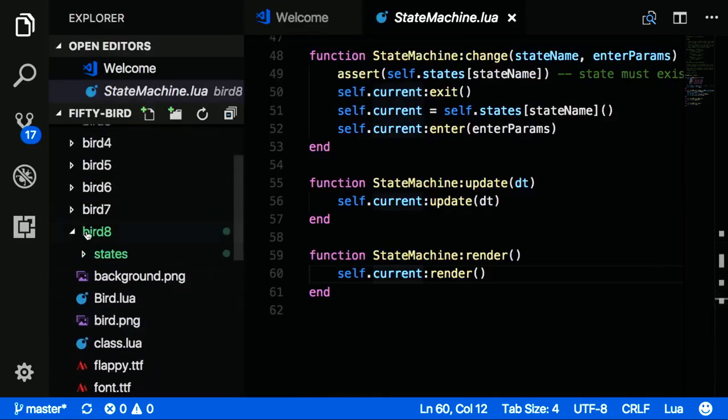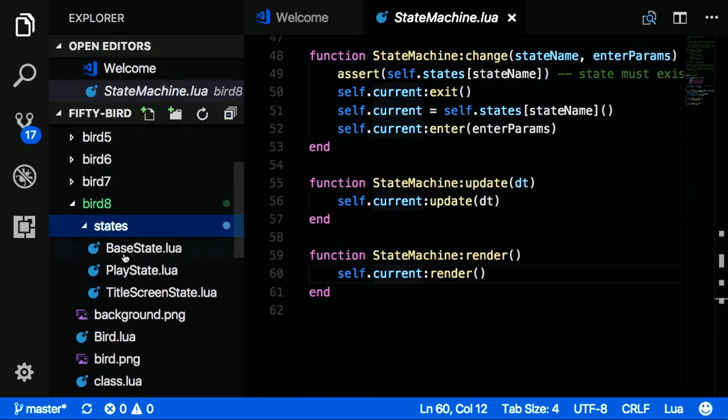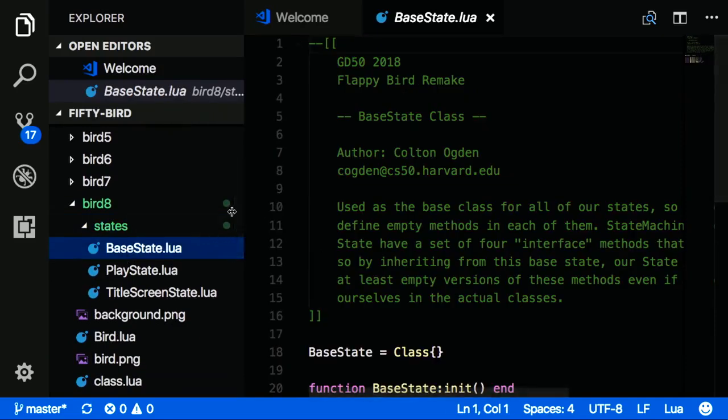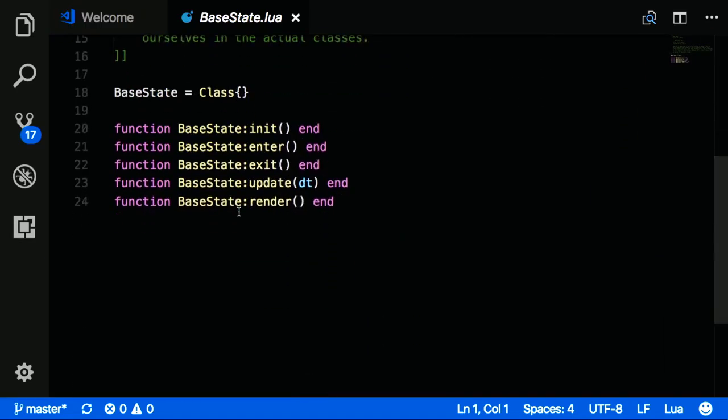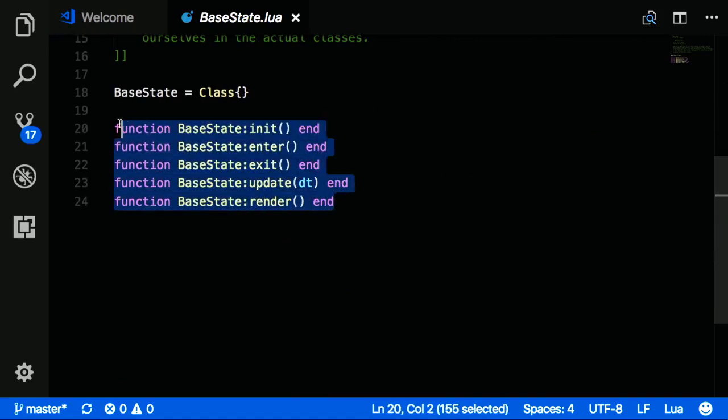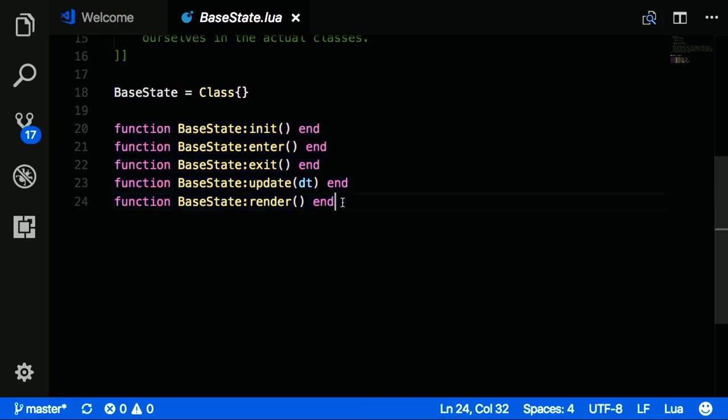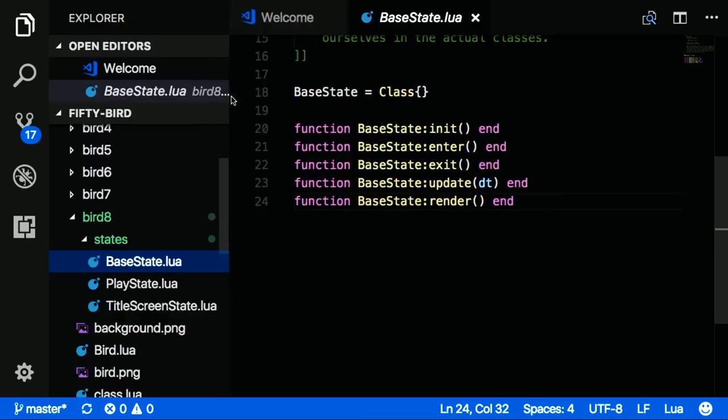And so I'm going to start going a little bit quickly just because we're running short on time. Base state all it does is implement empty methods so that you can just inherit this state, and you can choose which methods you want to define without throwing any errors, because it blindly will call all these functions, not checking to see whether they're actually implemented. And so this is a way for you to quickly avoid a lot of boilerplate code, essentially.